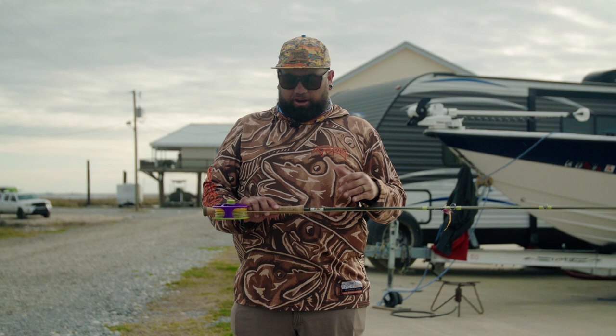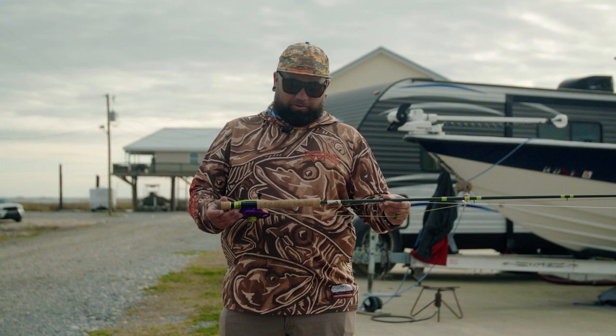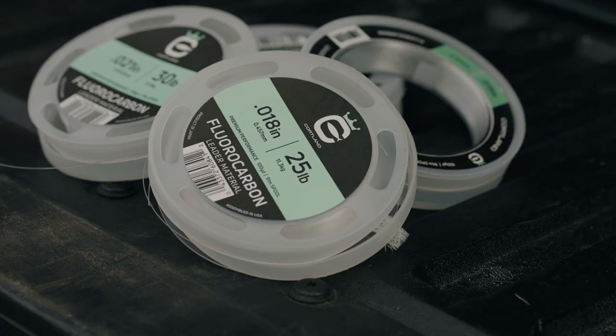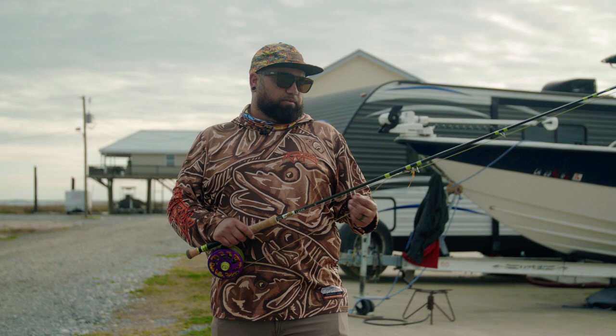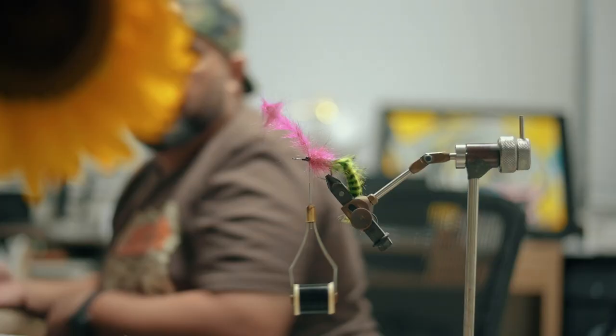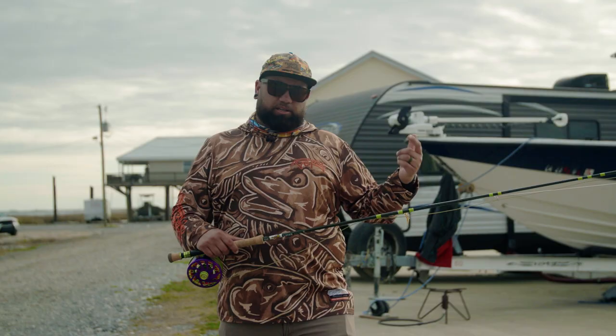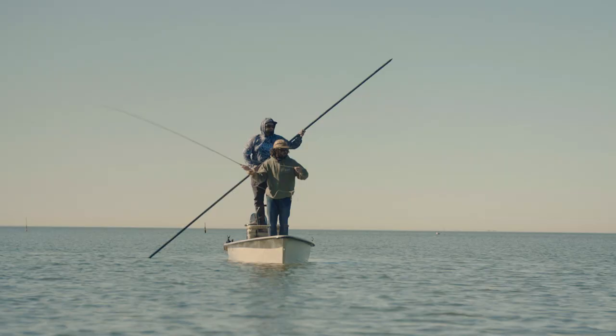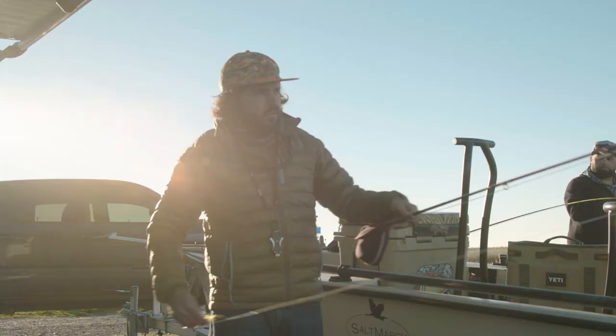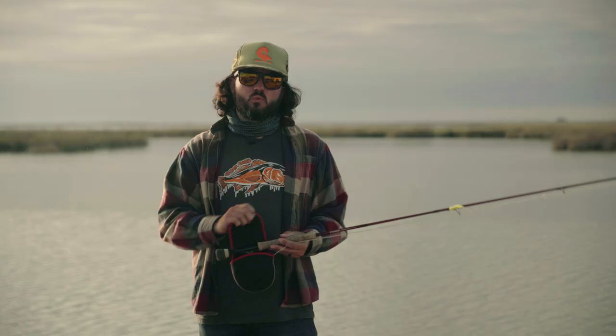It's got the yellow and the green logos — I know matching doesn't really matter as long as it casts, but everything just kind of worked out perfectly with this combo. I went with Cortland fluorocarbon for the leader: a wingspan of 30-pound Cortland fluorocarbon, then half a wingspan of 25-pound fluorocarbon, also from Cortland. Then I tied on my go-to Louisiana fly, which is just a chartreuse rabbit strip with some purple and pink tarantula and some green dumbbell eyes to get the fly down. Works every time.